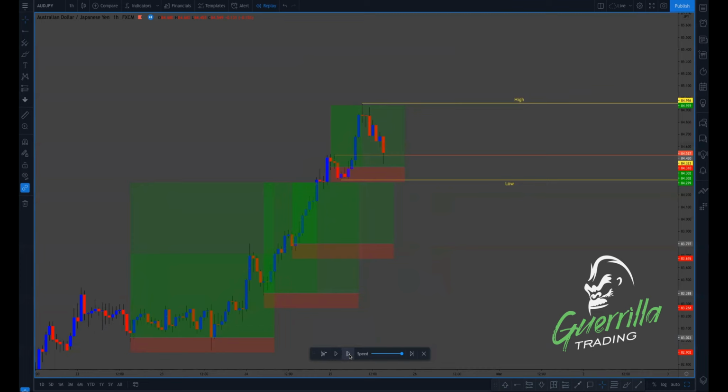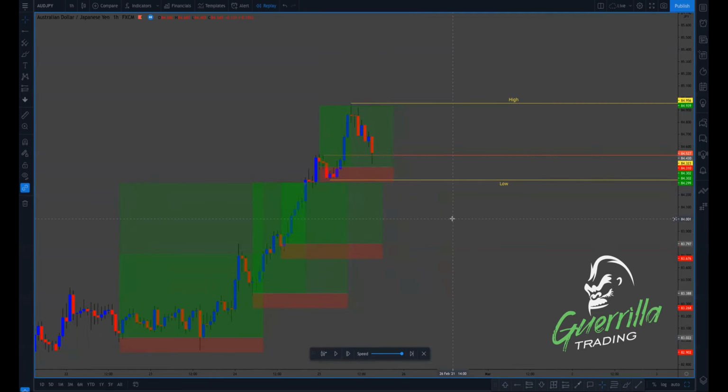Now, again, as you can see, I'm not taking a position here. But again, if you were not in this position that I'm currently in, because you may have looked at that and said it broke and retraced, you would, of course, have been looking to get involved in this position. Again, as I said, each and every one of you will look at the market slightly differently. Each and every one of you will look to take these trades completely differently to each other. But again, they all have the exact same formation. All you need to understand is, are you happy with the price action to take this continuation? So again, if you weren't in this current position, you would be in the position here. I am not taking that because, again, I still have risk on the table.